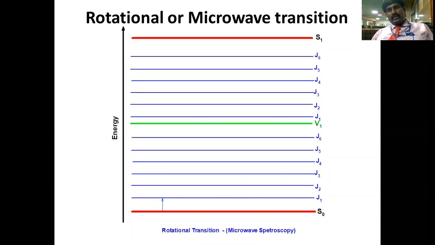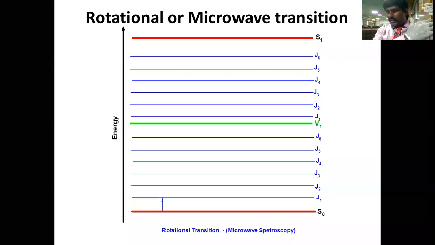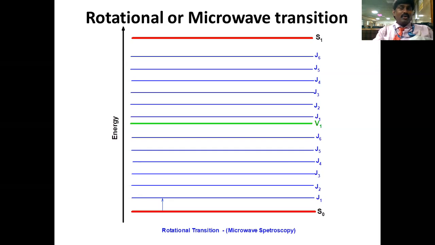That means, let us assume it is going from J0 to J1. What is the higher energy level? J1. J1 is 1 and J0 is 0. 1 minus 0 is 1. Del J is plus 1. Now, if the electron is coming from J1 to J0, that means final minus initial. That is 0 minus 1. Del J will be minus 1. That means in emission del J is minus 1, while in absorption del J is plus 1.